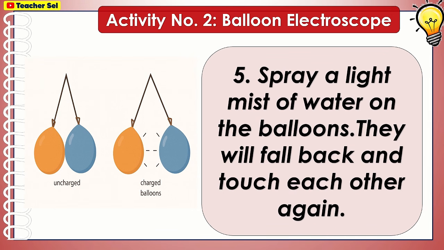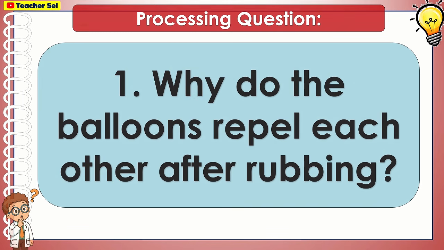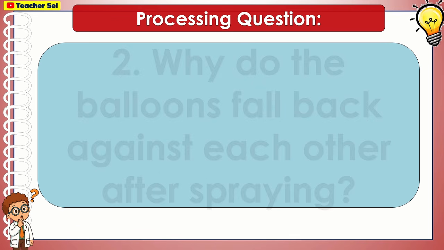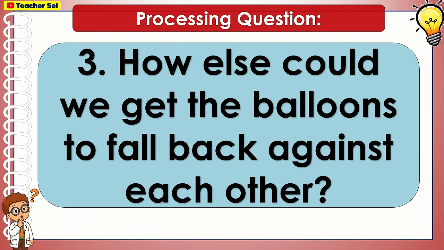Spray a light mist of water on the balloons. They will fall back and touch each other again. Why do the balloons repel each other after rubbing? Why do the balloons fall back against each other after spraying? How else could we get the balloons to fall back against each other?